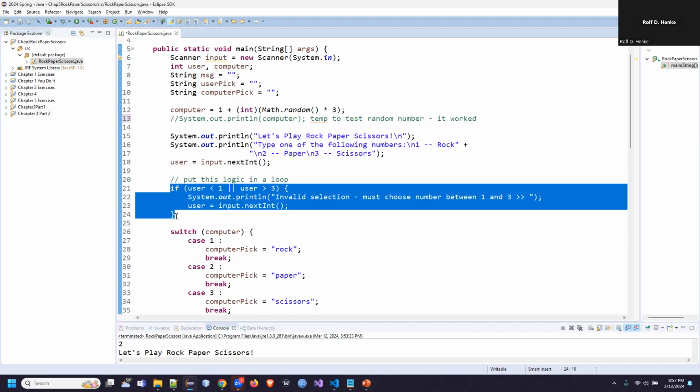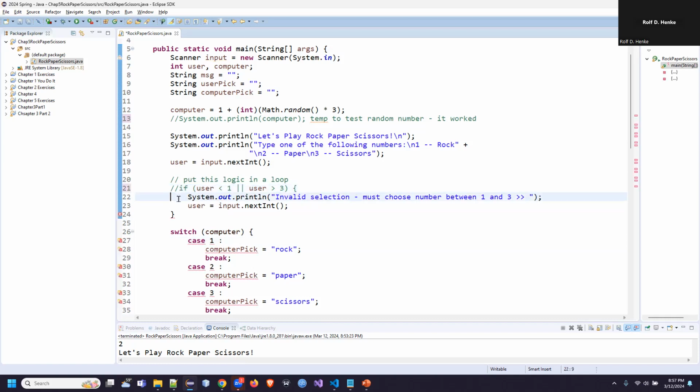I would maybe say that this could all be left out at this point. So I am going to comment it out. So you don't have to include this part. But as you get more advanced programming skills, you start to think this way, right? It's like, oh, what happens if they type in the wrong thing? You know, that whole process. So you basically have to handle those errors by the user.